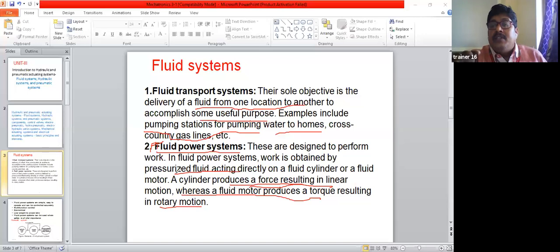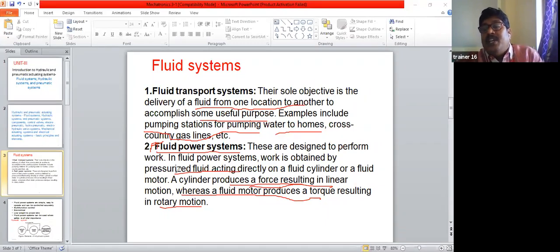So likewise here, without any human involvement. In other words, I am clearly telling you, these hydraulic and pneumatic actuation systems are used for semi-automatic operation, that means without human involvement. For example, I told one example: when you open the door, without you closing the door, automatically the door will close. That is semi-automatic. Here you are opening the door, so that is partially done by you, and while closing, you are not closing the door, it automatically closes.